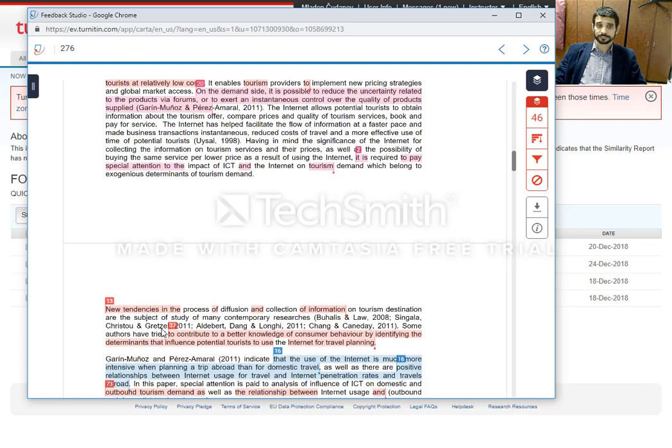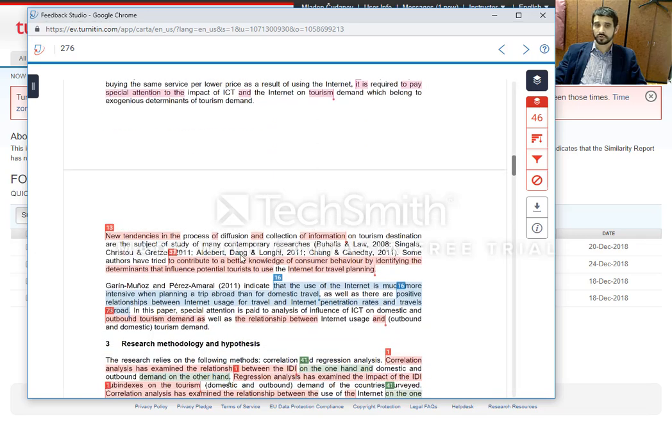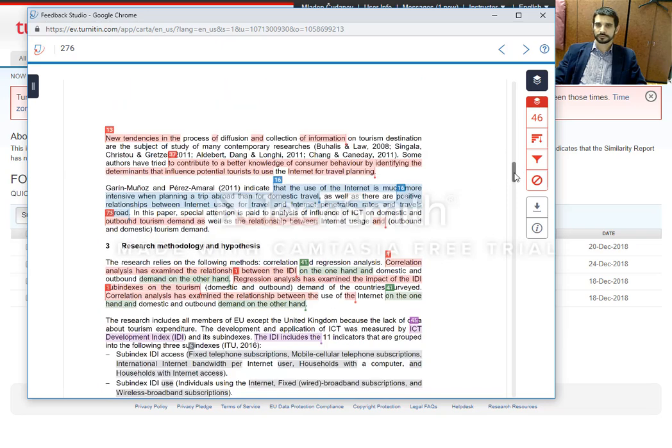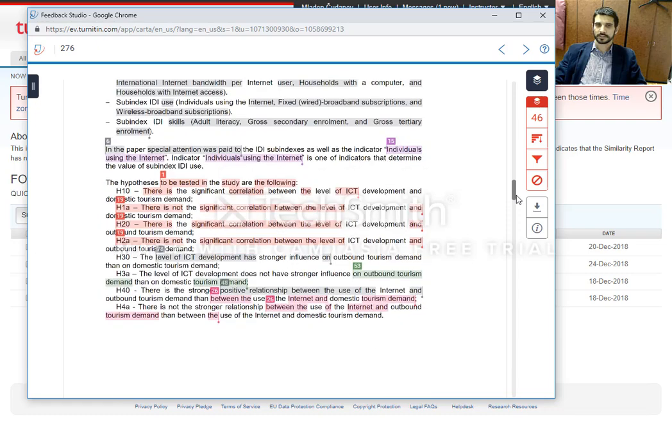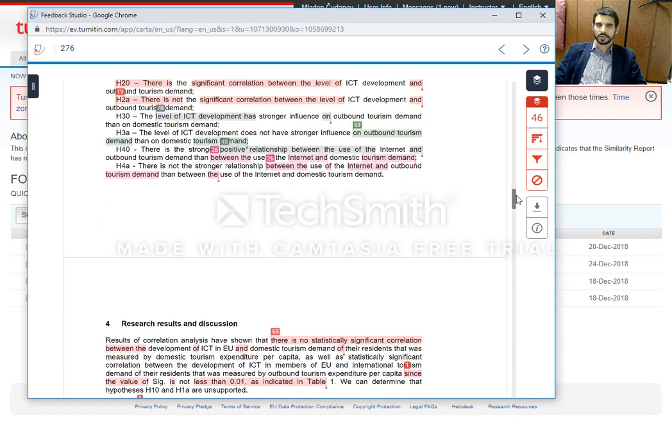You can see that reference text can be quite a bit of text which was identified as similar, and there are some common word constructions, some common syntax. For example, "level of ICT development has." Now, nobody wants to plagiarize that.